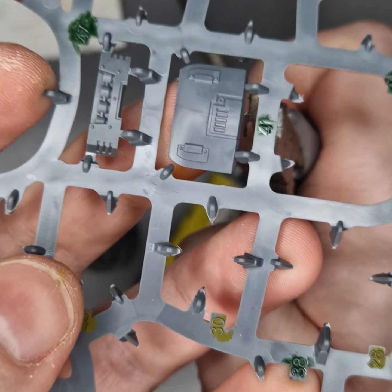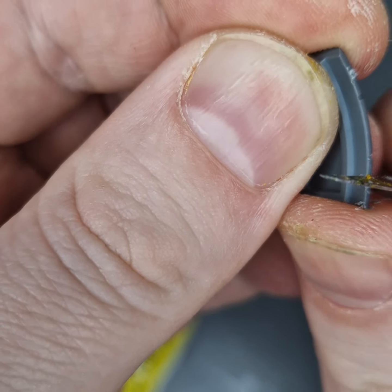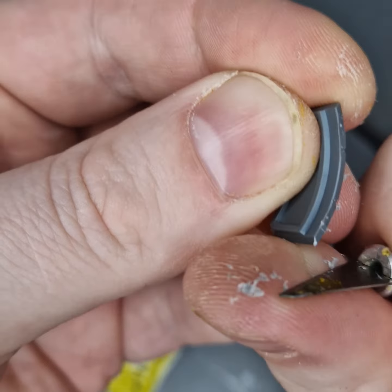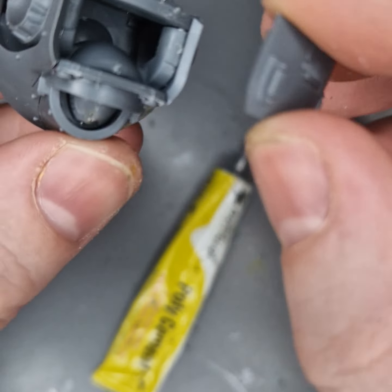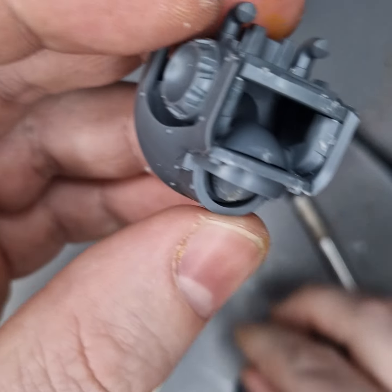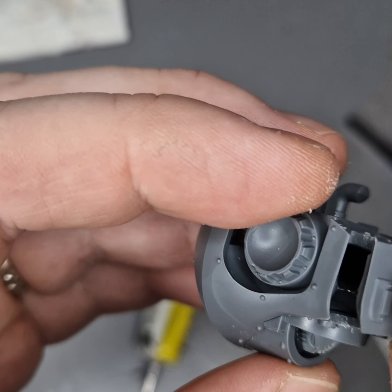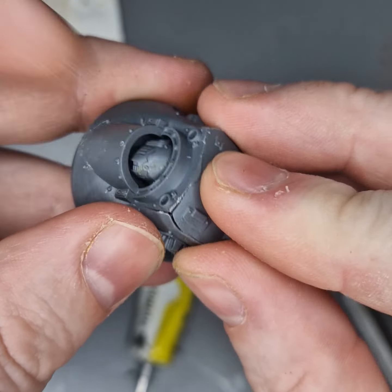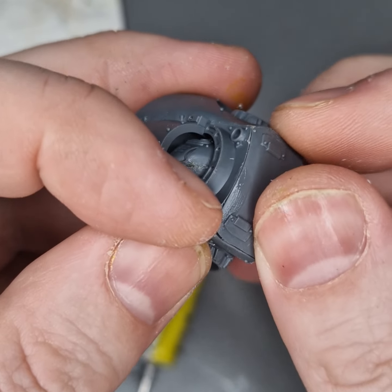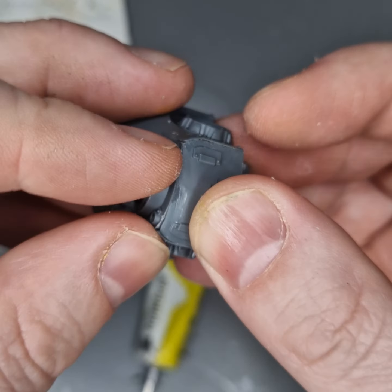Okay, and now we need 41 to arc over the top. Then with this, we want the grill to be pointing towards the back. Yeah, now this is the problem. It's about making sure that it is actually slotting together nicely and that there's no gaps. So you are probably going to have to hold it until it properly bonds.